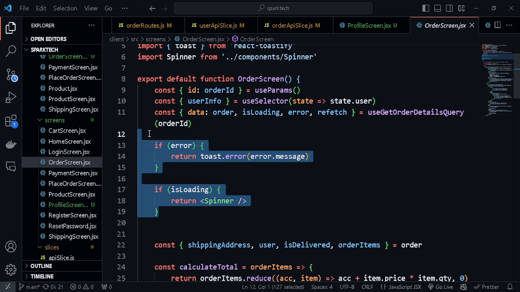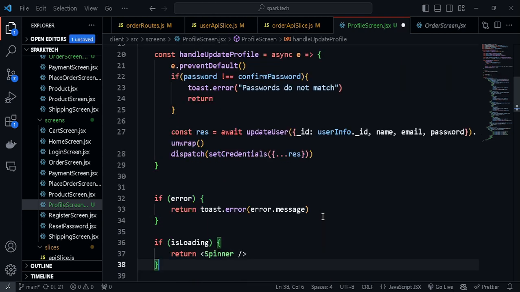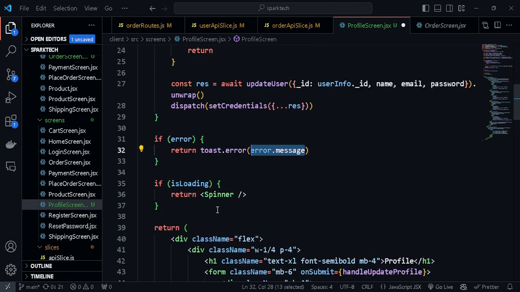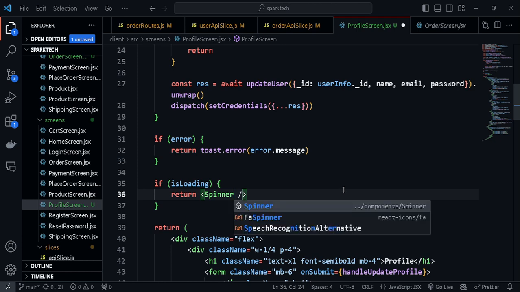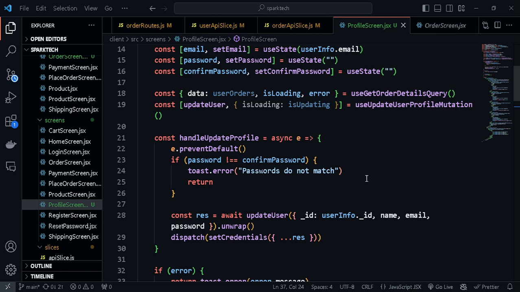So let's copy this and paste it in here, not here, right below this. Okay, so if there's any error, then return with a toast message with whatever the error is, which we created in our backend by the custom error handler. And if there is loading, then we need to show the spinner, which I'm going to auto import. Okay, so everything looks good.